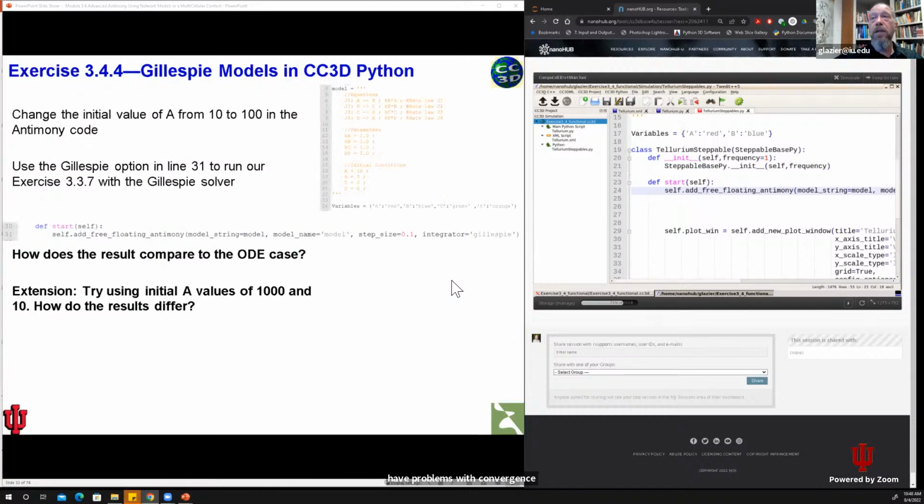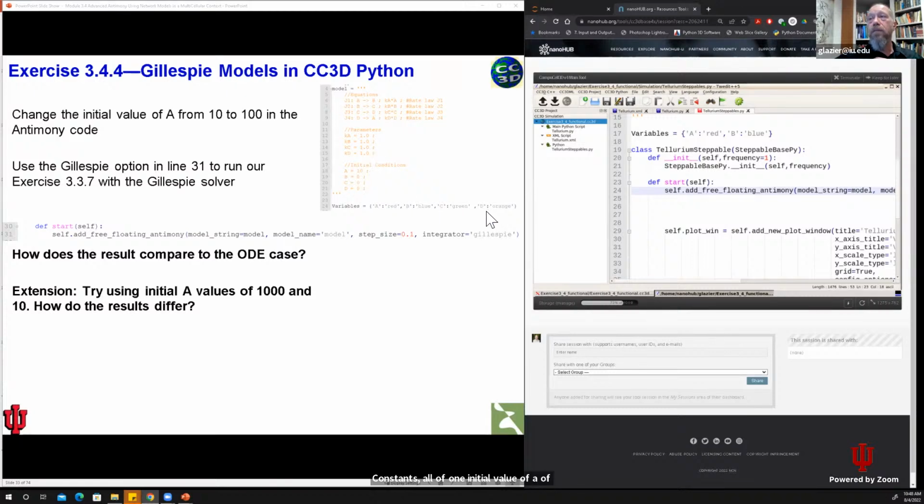So the last thing that I would like to do here, and again, instead of going to this, well, let's do the whole model out. We're going to run out of time probably, but let's do it anyway. Why don't we actually do this exercise? Go and create a 4-state model. A goes to B, B goes to C, C goes to D, D goes to A. Rate constants all of 1. Initial value of A of 10.